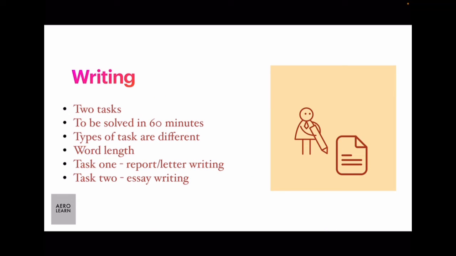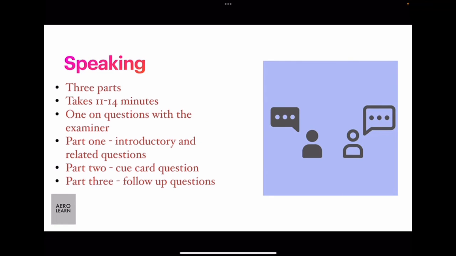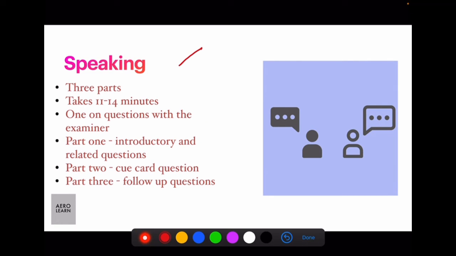Let's move on to the last section of the IELTS exam, which is speaking. Up till now, reading, listening and writing are part of the written test and are held all together. But your speaking test is taken separately. It is a one-on-one session with the examiner, where the examiner asks you questions according to the format of the speaking test. The test usually takes 11 to 14 minutes to complete, so we can regard it as the smallest part of the IELTS examination, involving the least time.